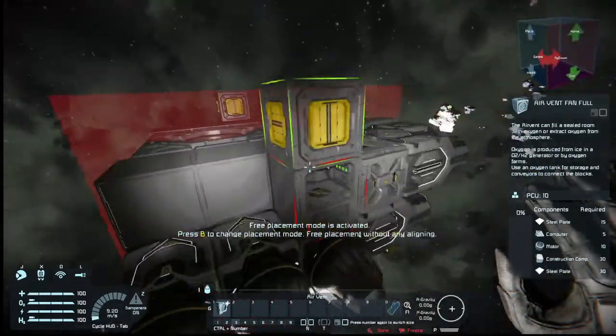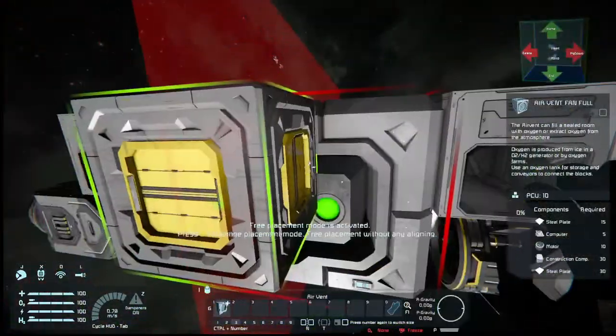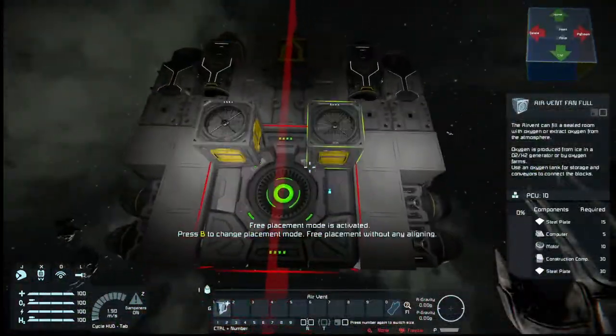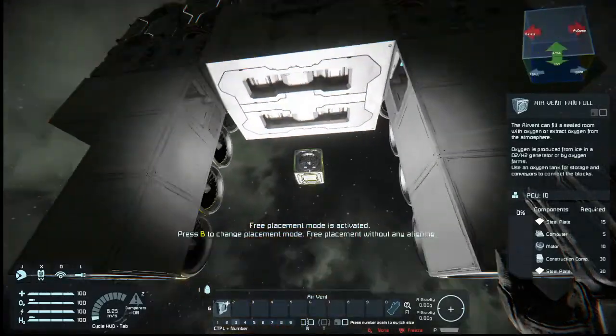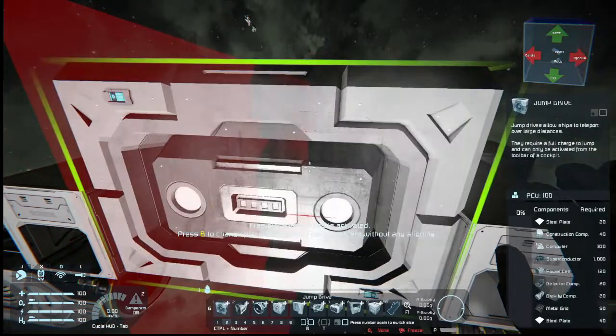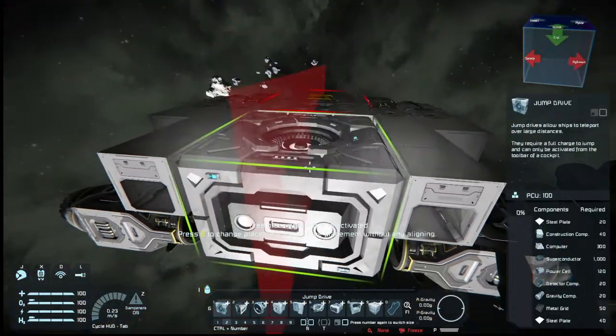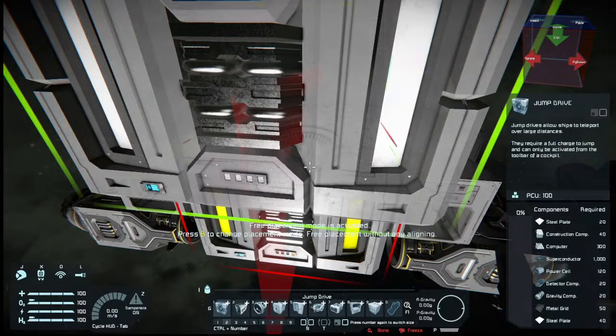Can I yank the hyperdrive off here without making all this fall apart? I think I can. Yeah, it's all connected pretty good. Let's yank the hyperdrive off real quick. Because I got to looking at it, I'd like to swap this around. So I got this side showing right here. There we go. Now let's get our vent.